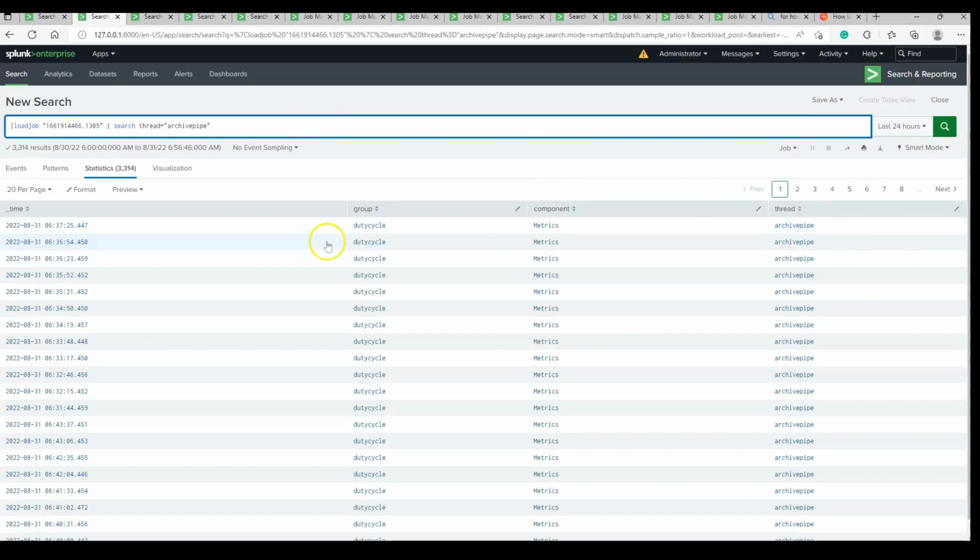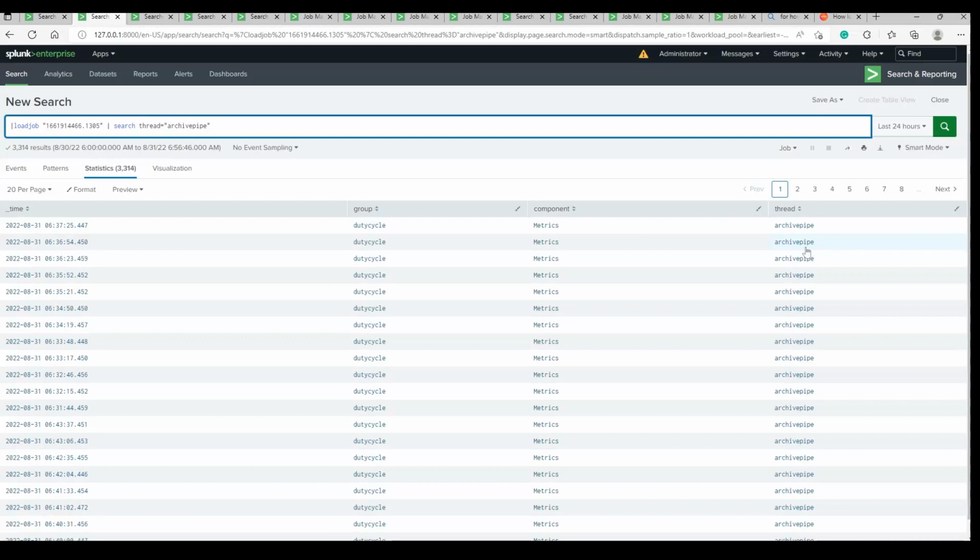Right, so you see you have all the events where thread is equal to archive file. The benefit of the loadjob command is that you can load your old search result and work on that. That means if you want to add some more filter to a previous search result, then you need not run a new search. Instead, you can load or call the previous completed search or saved search result and then add your filter on top of it.